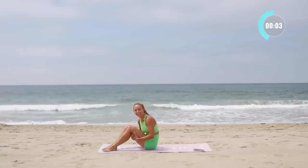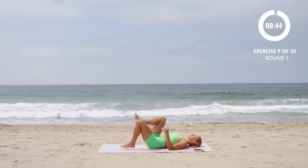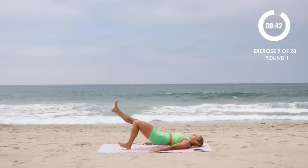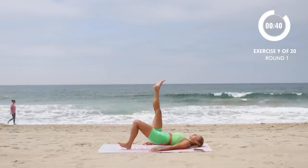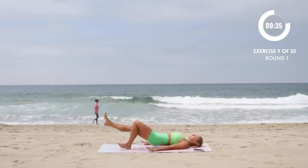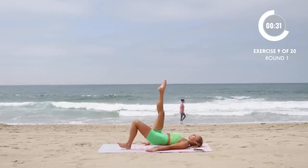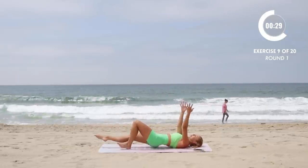So hard. Okay, single leg bridge. We're gonna lift and lower the top leg, press through the left heel. Let's go. So you're gonna flex down, point up, flex down, point up. Good. Make sure that you're really tucking the shoulder blades underneath you here. And if you want a little extra challenge, you can bring the arms up overhead.